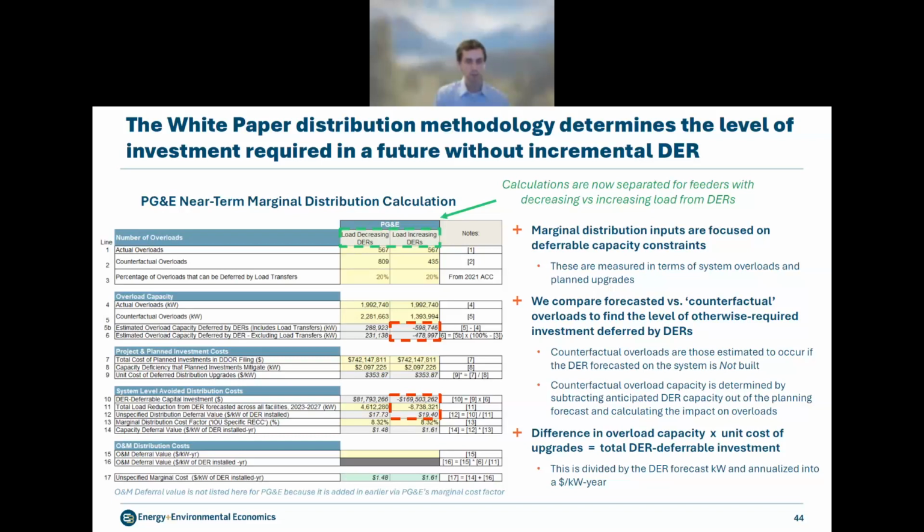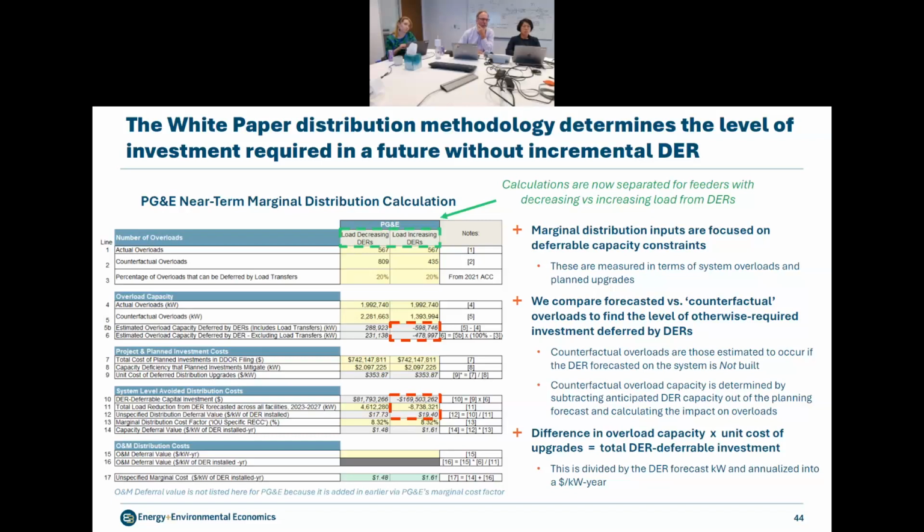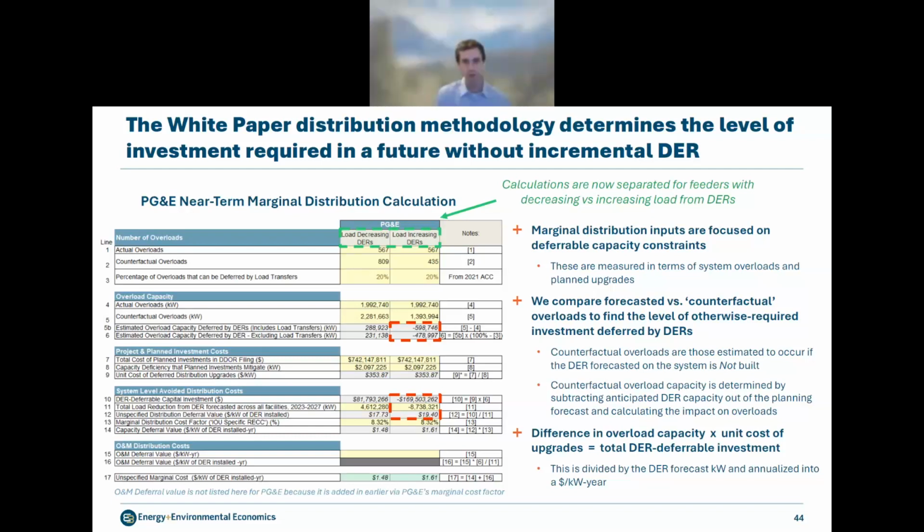I'm just going to jump in. This is analysis performed by the utilities that we receive in the GNA and DDOR filings. So we don't have any insights as to how it's done beyond what they describe in their documentation. I will say it's not peanut butter, based on the discussions we've had with utilities, but they would be the best parties to answer those questions. And we use the 2023 GNA and DDOR reports if you want to look through those and have that discussion with them. Thanks, Eric.